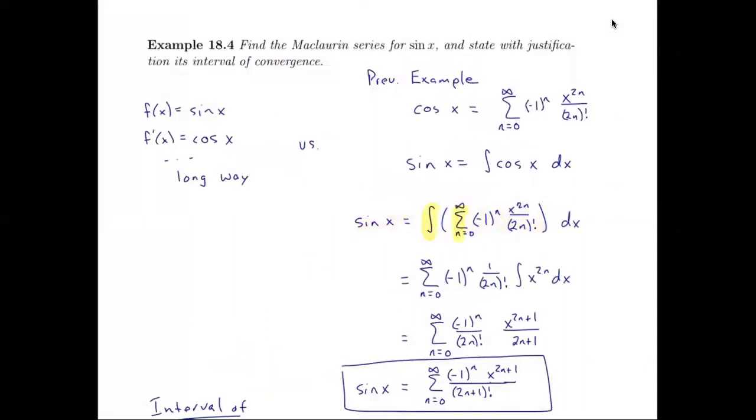So the new series that we should get is the summation where anything that doesn't have to do with x can move out of the integral. The integral sign has moved from here to here, but (-1)^n and (2n)! aren't functions of x, so they can move all the way out, and we're just taking the integral of x to the 2n. It's a pretty easy integral to take. You add 1 to the power, so we have 2n plus 1 in the exponent, and you divide by that new value, 2n plus 1. So we have x to the 2n plus 1 over 2n plus 1.